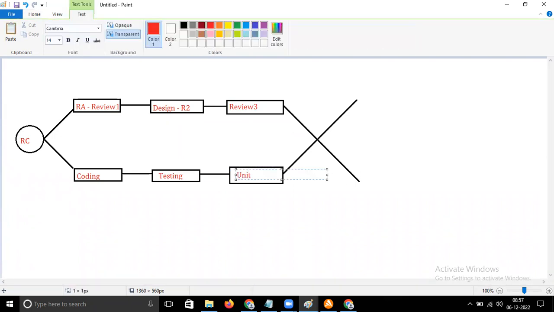The phases might be a little bit jumbled, but still try to understand what is the approach that we are talking about.